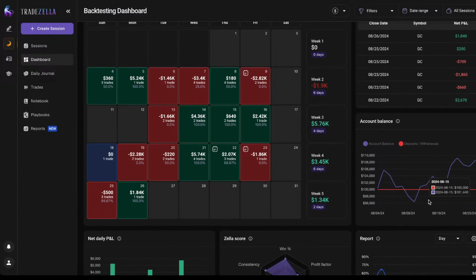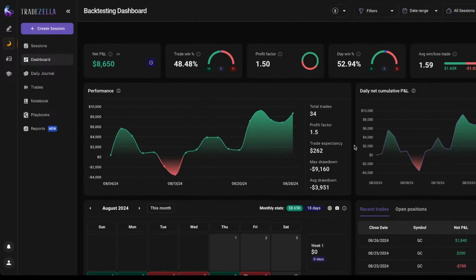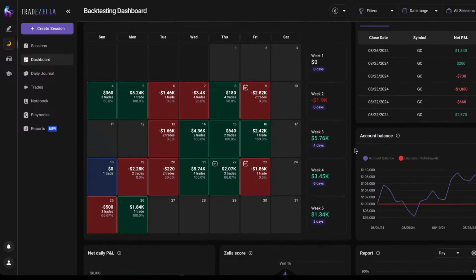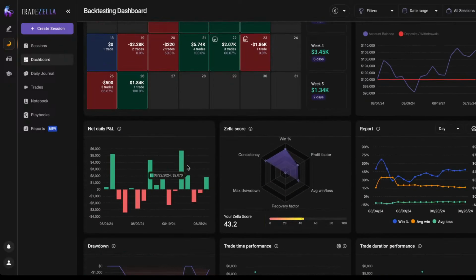I think it really hurt me that my balance was up here, originally 5,000 and then down to 96. This is a $9,000 loss, and I'm not even up 9,000. So I've been on a losing streak more than I've been profitable in the green, dollars to dollars. So I think once I get above $10,000 profit, that's when we start seeing this Zilla score and stuff like that start to improve.